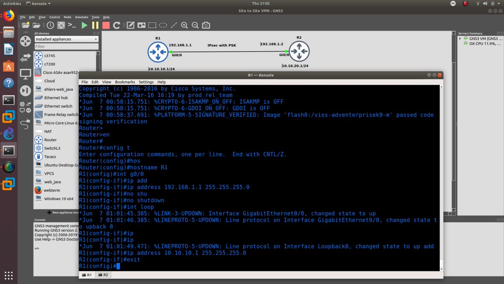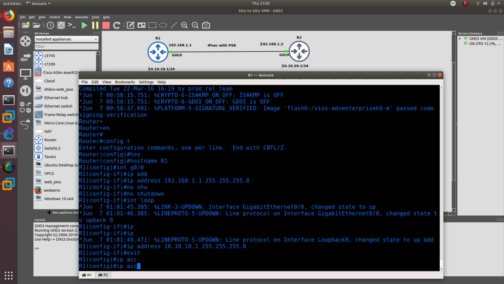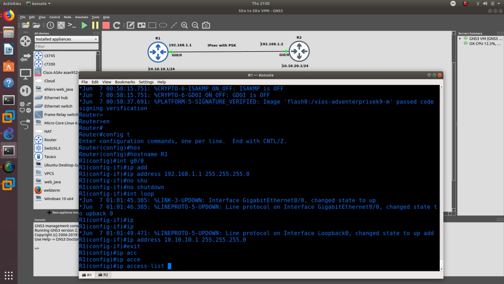And now the first thing that we need to do when we configure a VPN tunnel is that we need to create an access list so we can tell the VPN tunnel who is the one that is allowed on this tunnel. And an IPsec with PSK, which stands for pre-shared key, is always on. So this is like always-on VPN. Okay. So the first thing I need to do, like I said, is create an access list. So let's go ahead and create that access list.